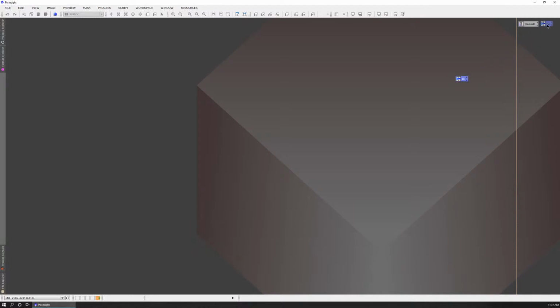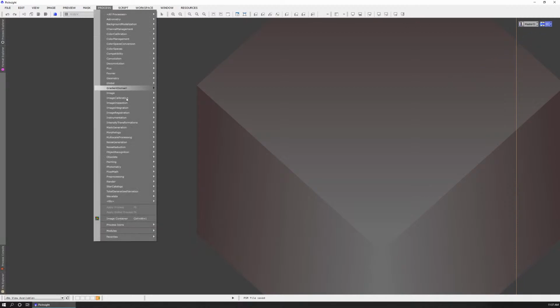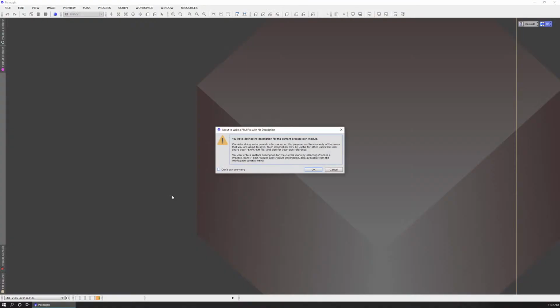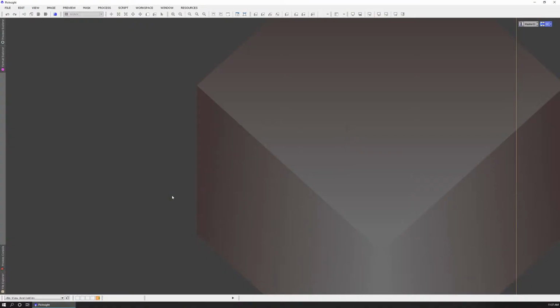And then the way I save these is I go to Process, Process Icons, Save Process Icons. I'm going to give it the name Deep Sky. And then in the future, when we start our workflow, I can use Deep Sky to open those icons and get to work.